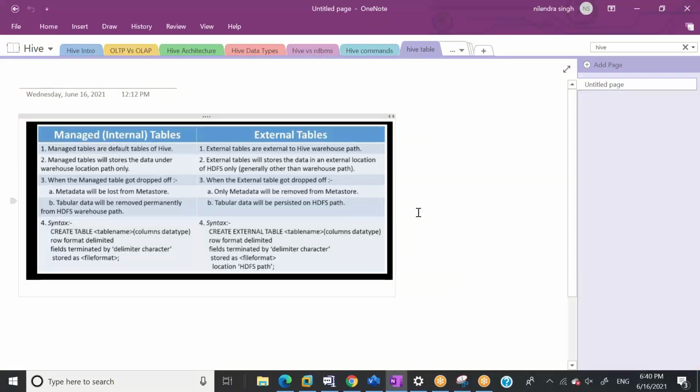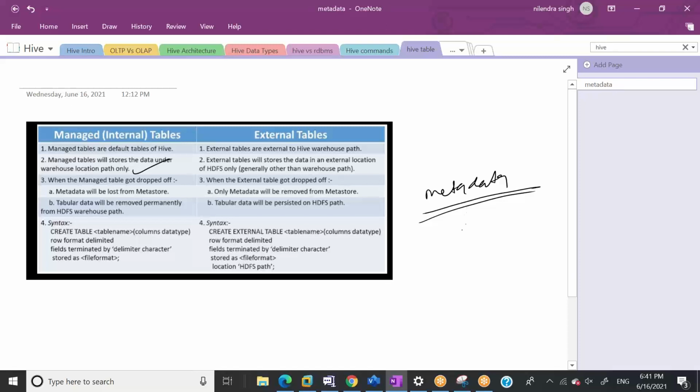When we talk about managed tables, the table is stored in the warehouse directory path only. This is what I explained in a lot of detail, right? When we drop the table, the metadata will be gone in any case.